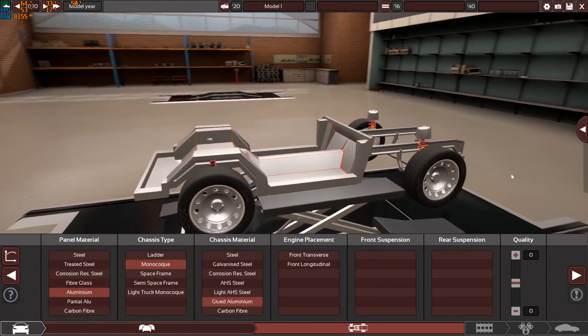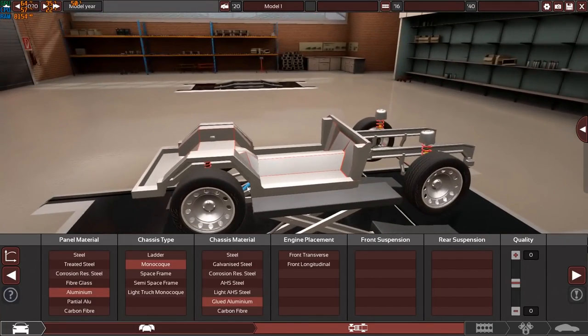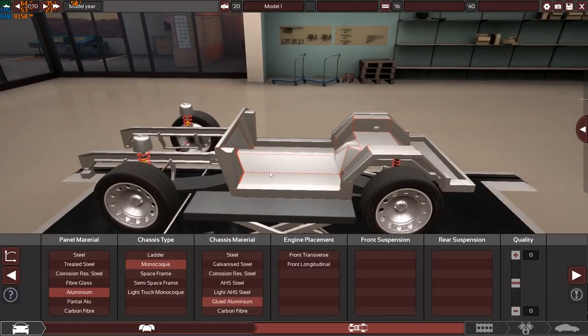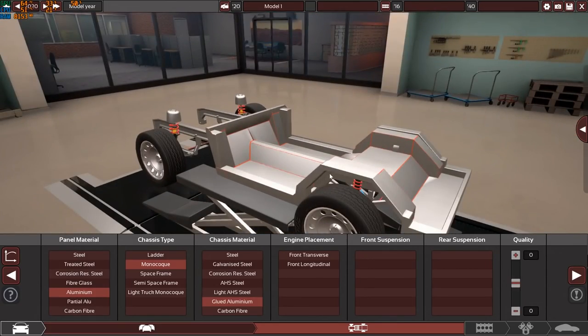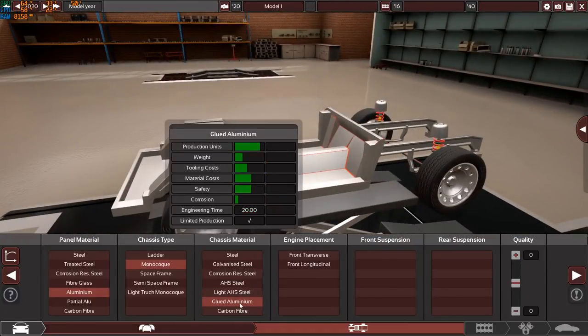Glued aluminium is a very special material for supercars and expensive cars, because they will take just sheets of aluminium and stick them together using a special adhesive. And this adhesive is extremely expensive. I mean, this is a very, very expensive chassis. It will cost a lot of money.